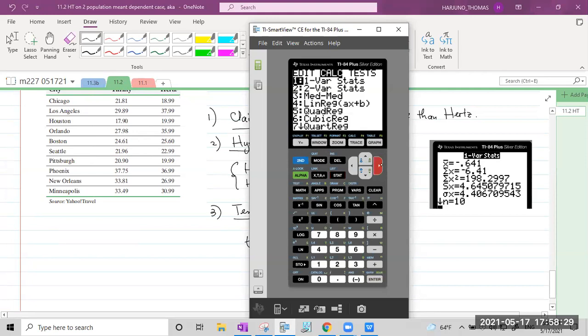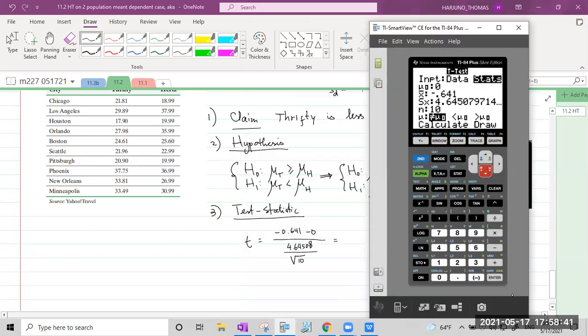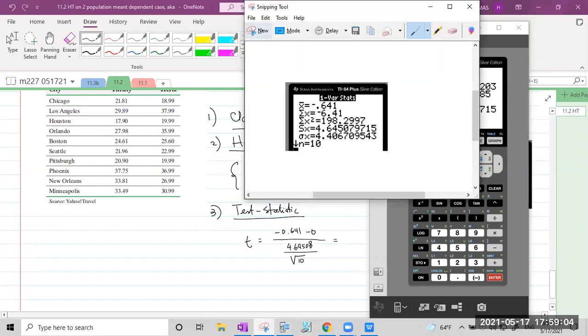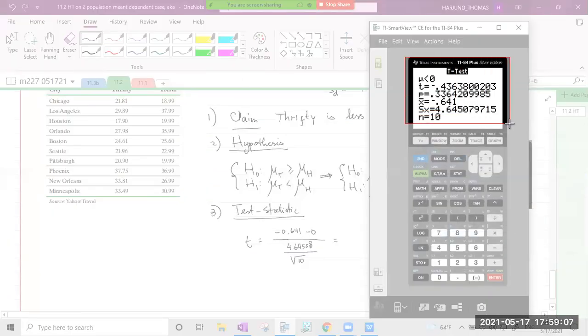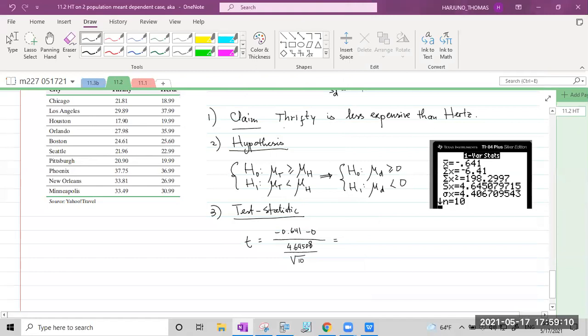Okay, stats, t-test. Using stats here, mu D is 0. X bar is that. And this one, let me change it. This is the one not rounded though. Oh, that's okay, I'll just leave it like that. But then less than 0. Calculate. This way, I can get the test statistic and later on the p-value faster. Basically, I ask the calculator to compute it for us.